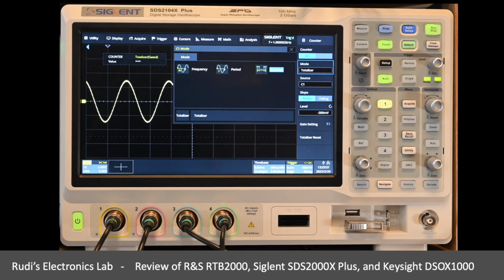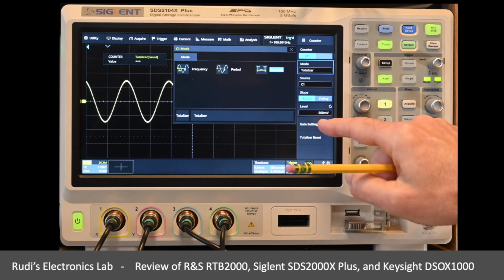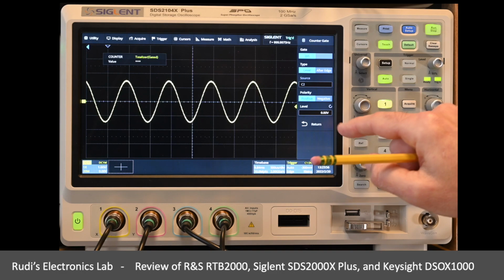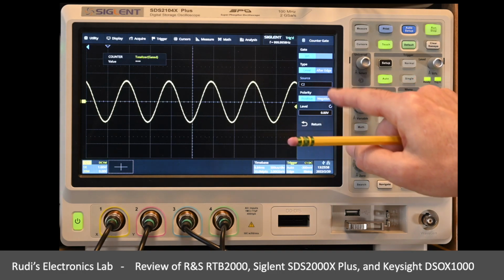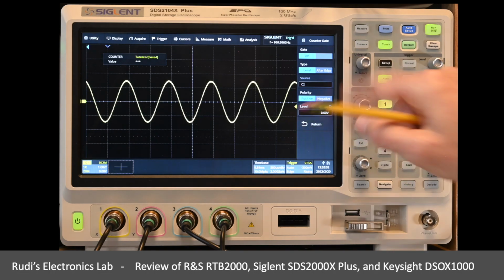The totalizer allows you to count unique types of events, and typically this will be rising or falling edges that happen within a certain period or from a certain start point on. And so what is that start point? We can define it here in the totalizer via the gate settings. So what is happening here basically is that you can either choose a level or you can trigger the gate itself on some edges.